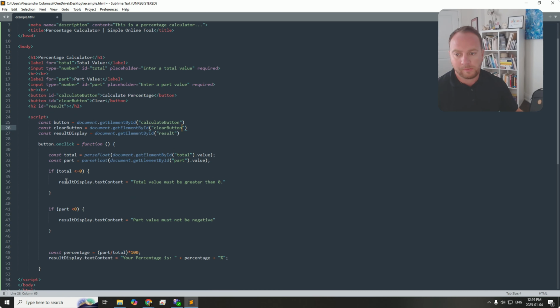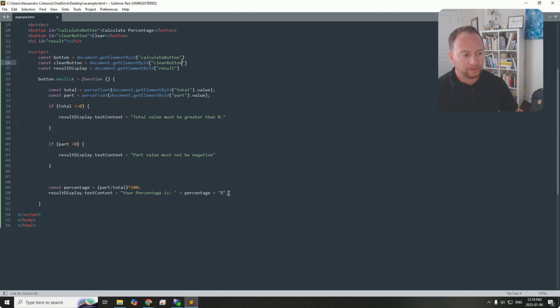Okay, now at the bottom here, we have to make our clear button actually do something. Underneath the calculation, you can put code for your clear button right here.